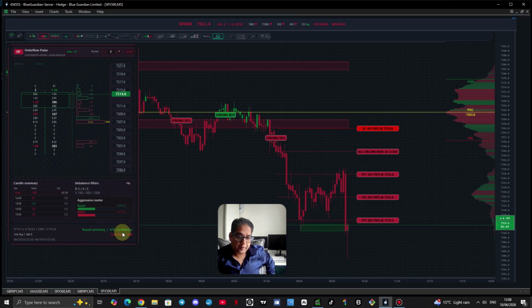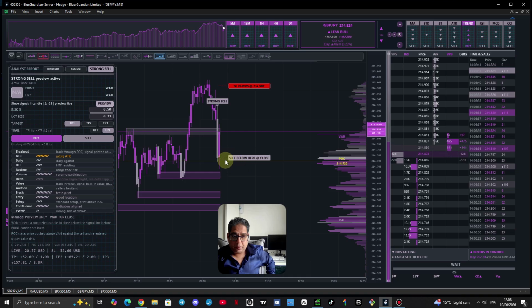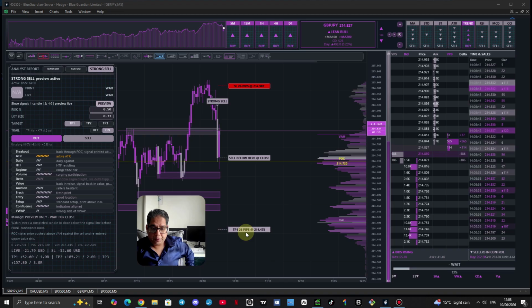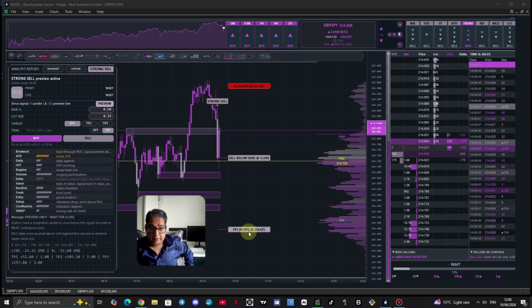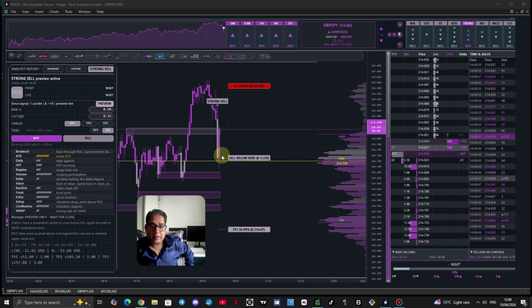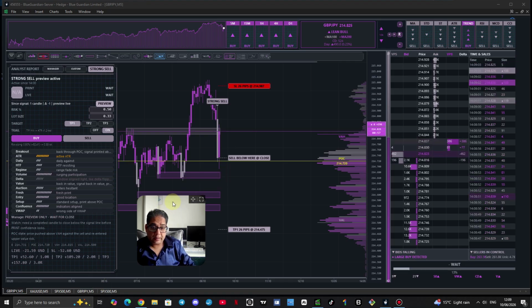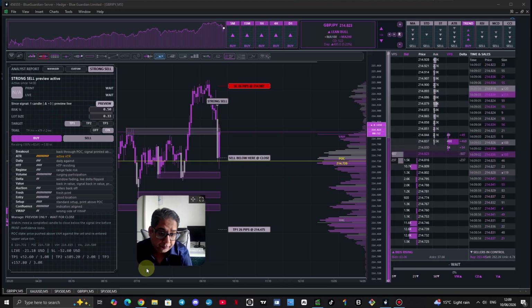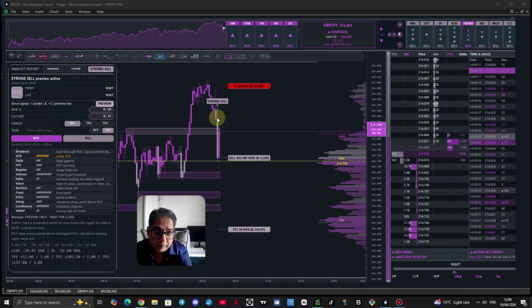So buyers are pressing, 50% confidence, delta's at -547. So this is another core feature that shows you directly. So when you have a signal right here, you can see what's happening here, and you can wait and make your judgment based on this, whether to enter the trade as well, whether buyers or sellers are pushing. So right now we've got the signal here, so it didn't close, so we're gonna wait and see if it closes here, and then our TP is here, is 26 pips. So sometimes you'll get very large TP1 or very small TP1, based on the chart and the calculations. And the calculation is very strict as well, very accurate. Obviously you're not going to get all of them right, but it is very good.